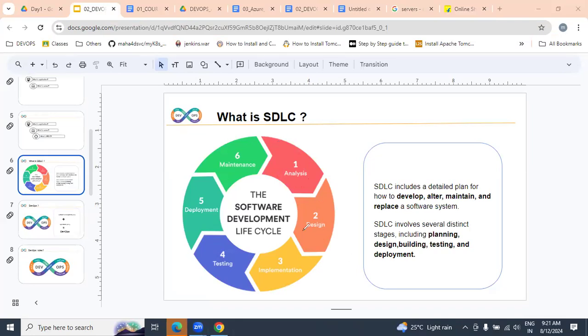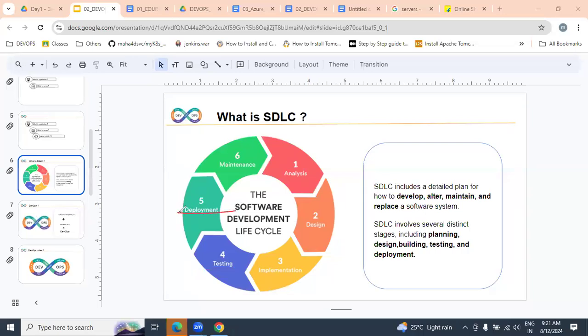Once analysis is done, it will be design. Design is nothing but a plan: how to develop, how to implement, how to deliver. Once the plan is ready, our developers will implement the lines of code by using Java, .NET, Python, any programming language. Our developers will implement the lines of code, which we call software. Whether the software is working functionally or not, our testers will verify. Whether the registration page works, whether the login page works, it will be verified by the testers.